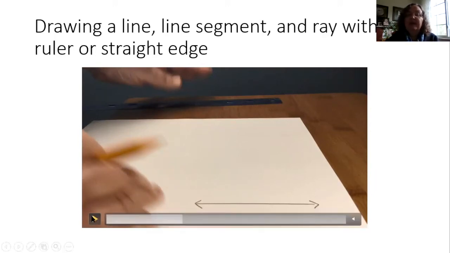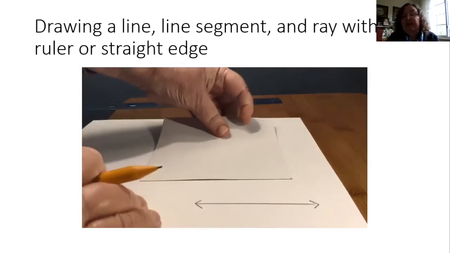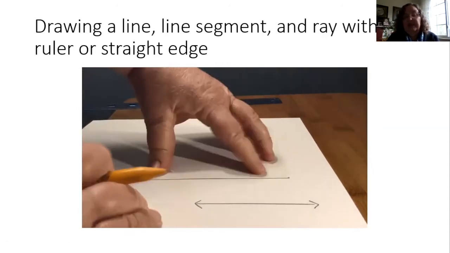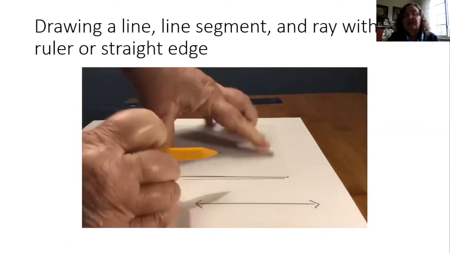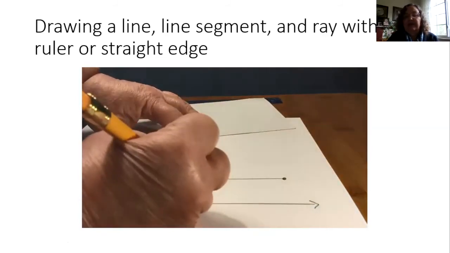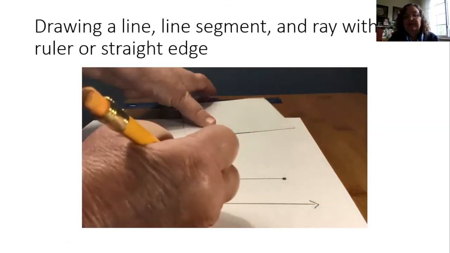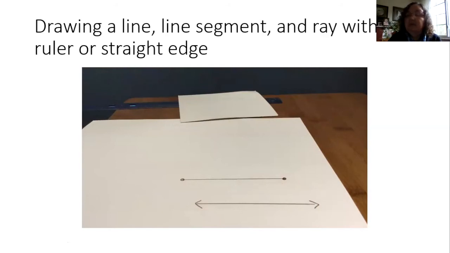Okay. Now, next, I took a piece of cardboard that came out of some packaging, and I'm holding it tightly again so that I can draw a straight line. Oh, but what am I putting on the ends here? I see two end points. So what did I just draw? I drew a line segment.